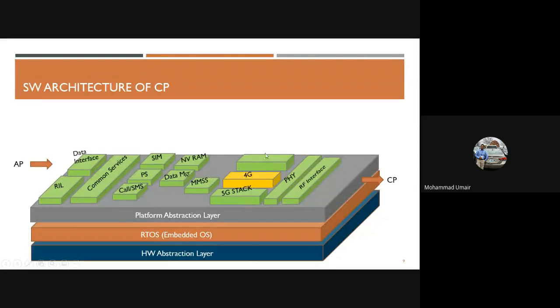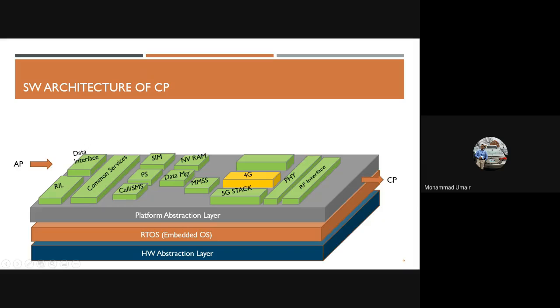And then you have something called the protocol stack. Depending upon how many technologies your phone is supporting, whether it's supporting only 2G or 3G or 4G, each technology has its own protocol stack, which we'll talk about in later slides. And then after that, there is something called a common physical layer and common RF layer, because even if your phone is supporting multiple technologies, your RF chip might be the same, or you may be reusing the same antenna for different technologies as long as they are using the same frequency.